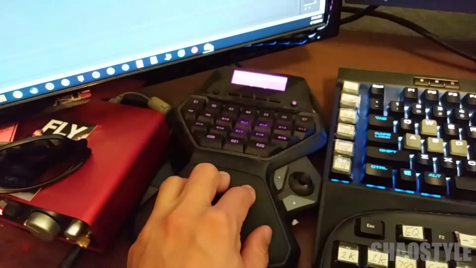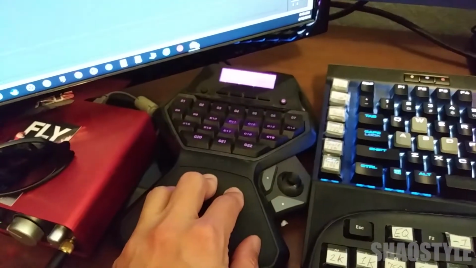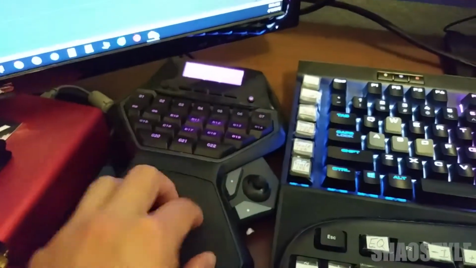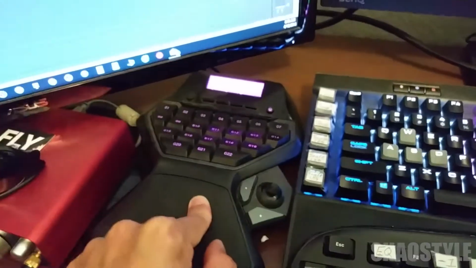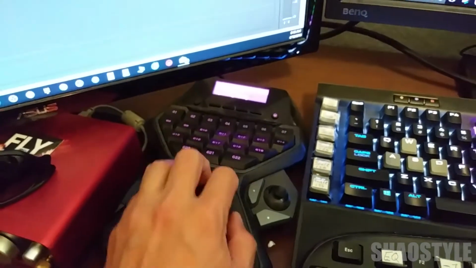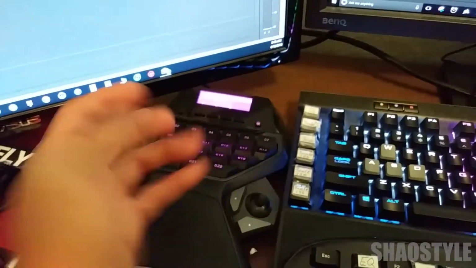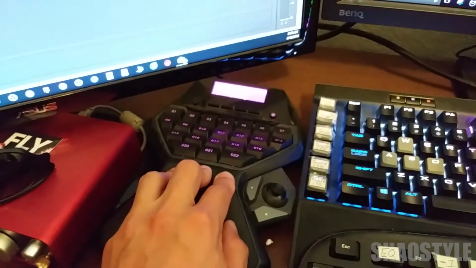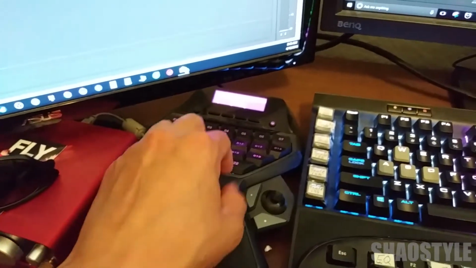It's a good guy. It's a good thing. This actually came from Paul, and this thing has its own software, so you can program the keys however you want. For traveling reasons, I mainly like to take this guy with me because it's smaller. It's pretty durable. Using the software to record your macros is a lot easier, right?